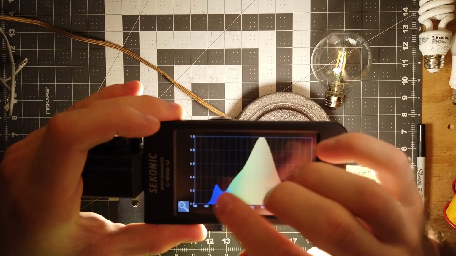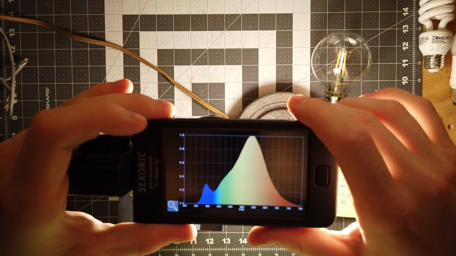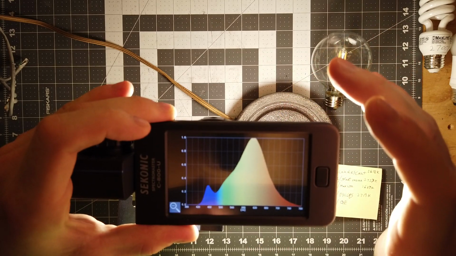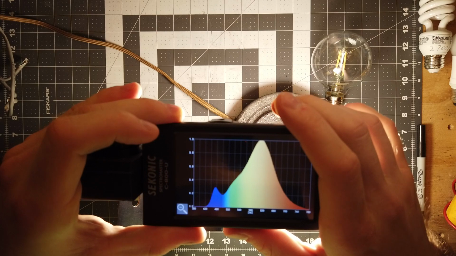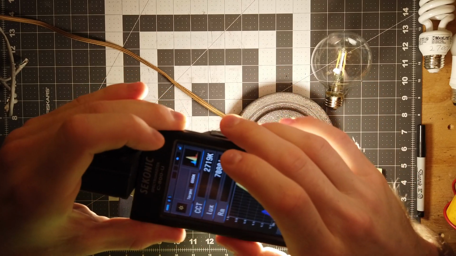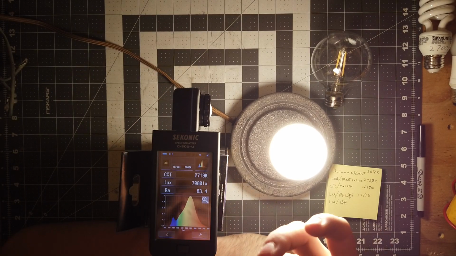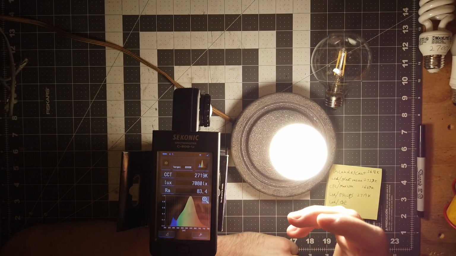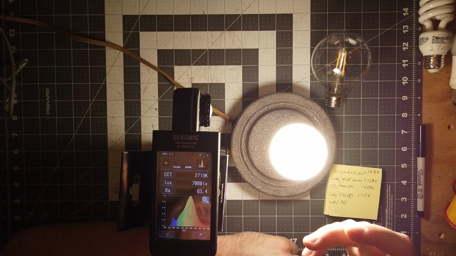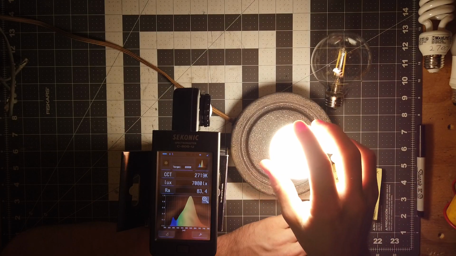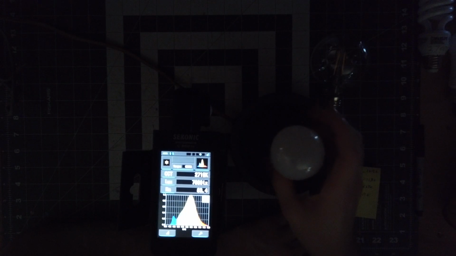Also, when you fill in all these gaps and you don't have sharp peaks, the other benefit is that more colors are able to be seen. Things look a lot more natural, or full color. This is what's called CRI, color rendering index. What that means is that when you look at something, does it look natural, as it would in the sunlight, or does it look unnatural, fake, or plasticky?